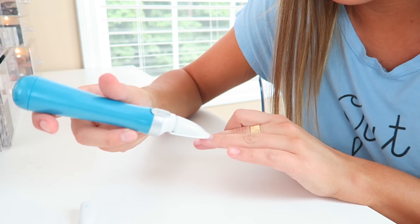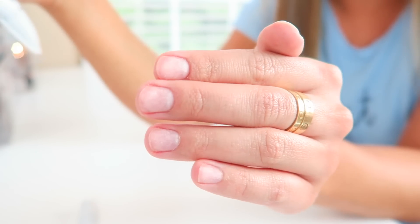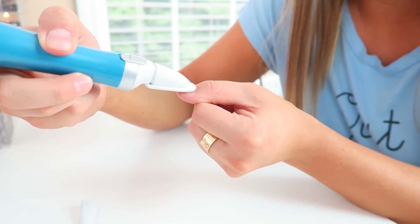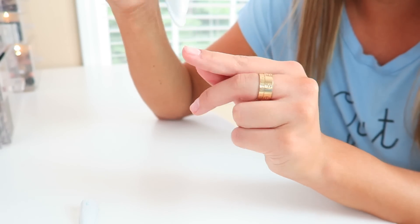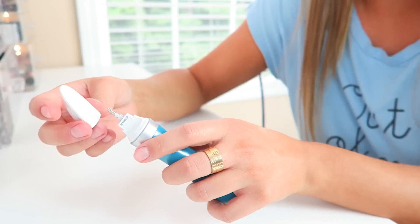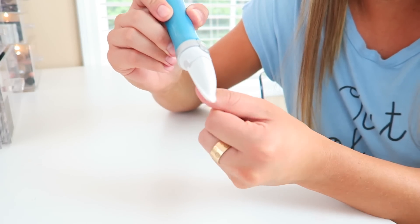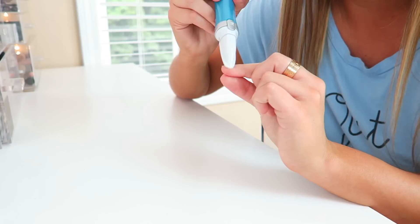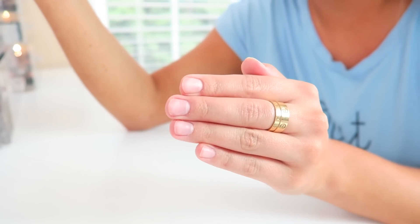The next step is buff. Buffing is great. I show you throughout the video what the nails look like after filing — they just look like you went to a nail salon. Then when you move on to buff, it just helps smooth everything out. The last step is shine, which is my favorite part, because it looks like you have a clear gloss on but you don't. I used to have something like this but once I found out there was an electric one, I was all about it. It files, buffs, and shines your nails, and it encourages healthy nail growth. Even if you like to do at-home manicures, I think this is a must-have product.